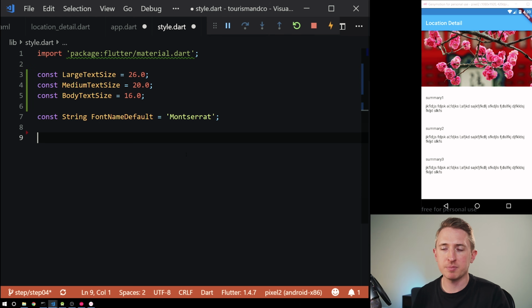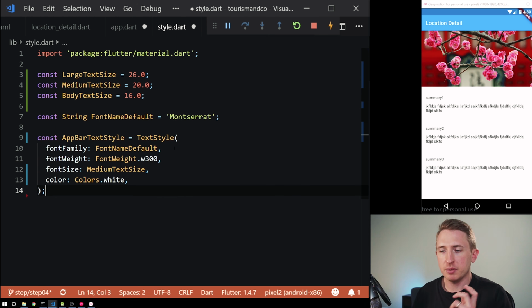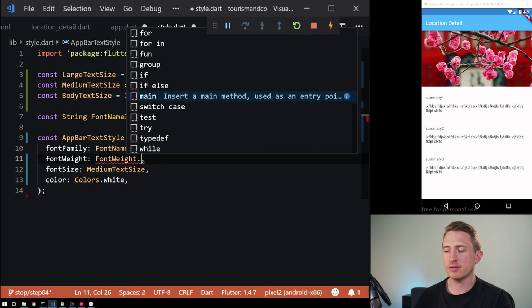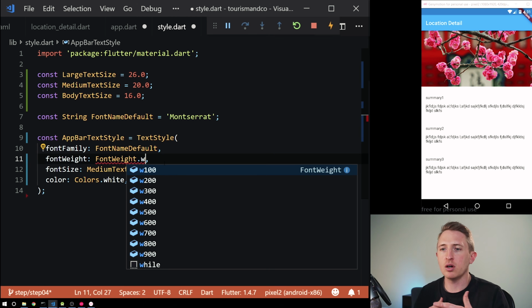This is going to be my app bar style. It's a text style, and it works a lot like CSS, so it's very easy to follow. It has a font family, so it refers to my font name, Montserrat, and a weight. For font weight, in Flutter, you can define different font weights. They all go from 100 to 900.